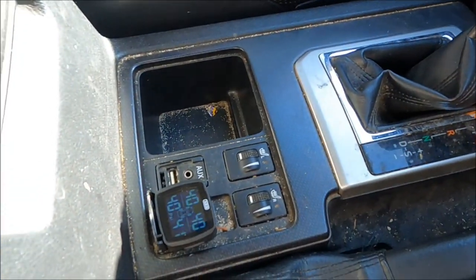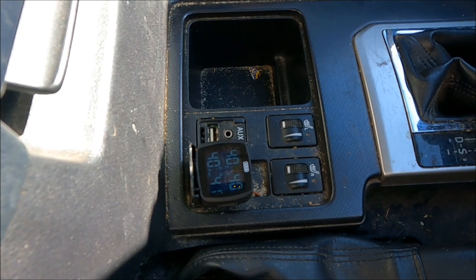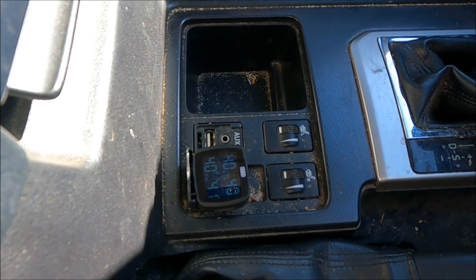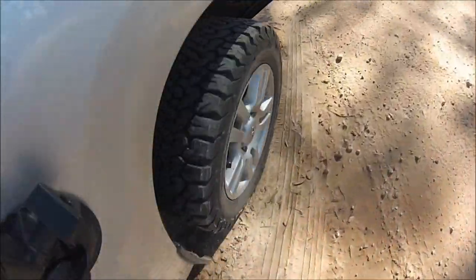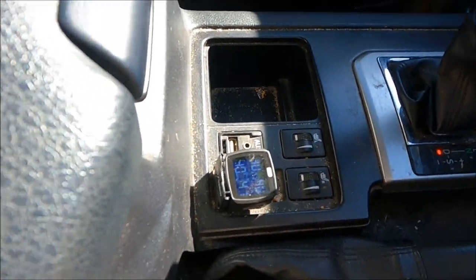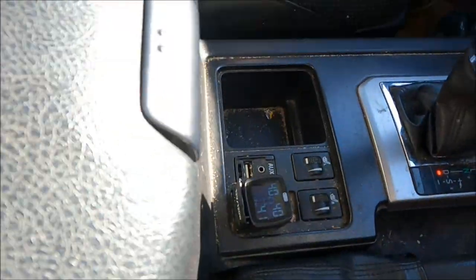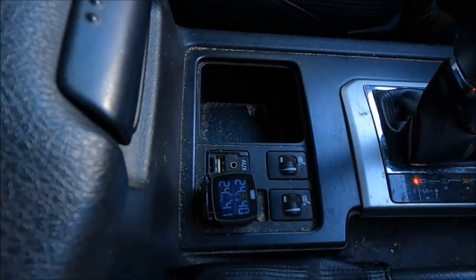Before we get going, I'll quickly talk about that monitoring system. We've got the ARB one — on each of the four wheels we've got a tyre pressure monitor. There's the monitor: that was the pressure before I just deflated them, so around 40 psi. Front left, front right, rear left, rear right — all at 41 psi. We'll drive off and because I've got those lower pressures in now, the alarm should go off. They'll take a few moments — they've got to go around a few times. As you can see, the alarms are now going off. If that was a flat tyre, at this point we'd pull over before we wreck the tyre.